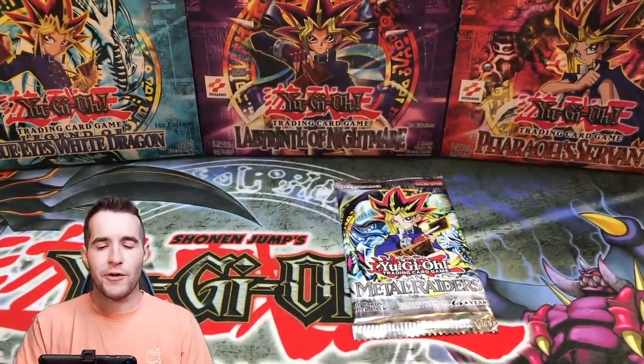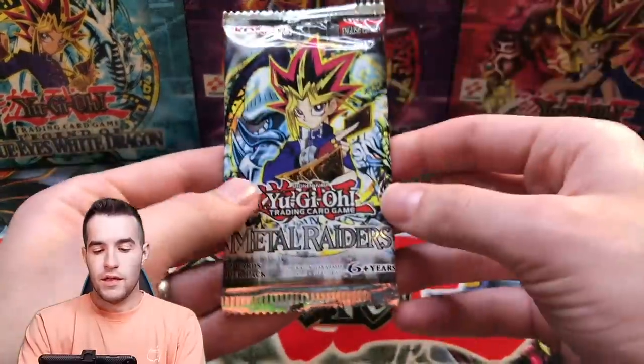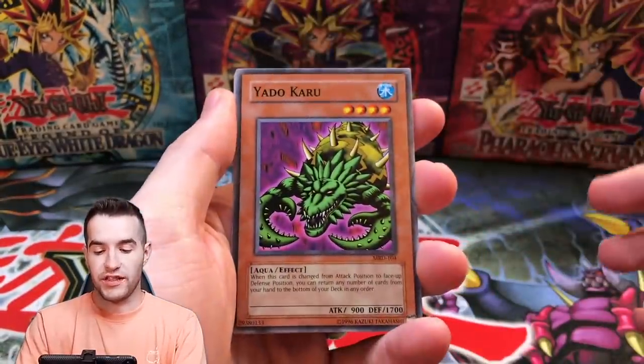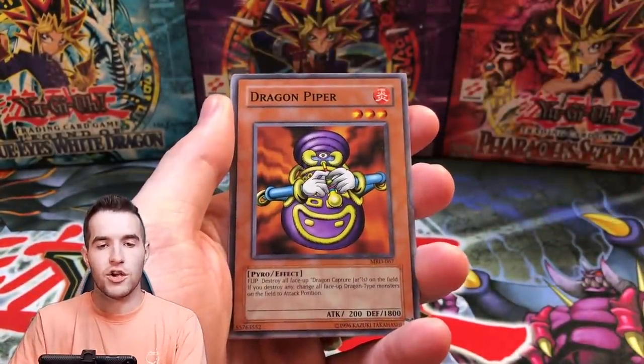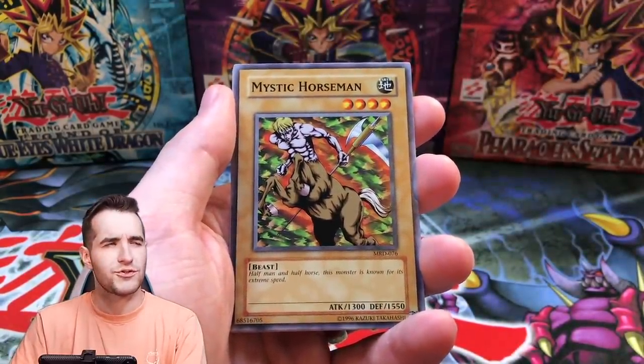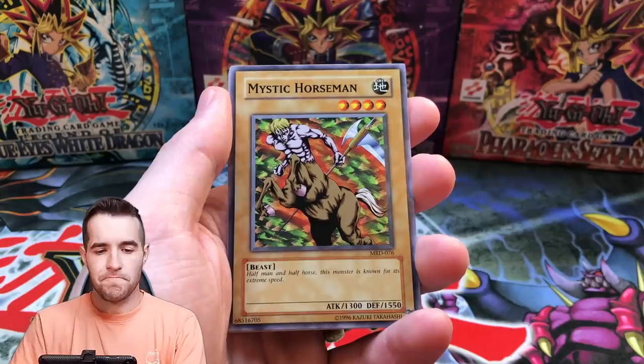Here we are on the final pack. Metal Raiders. Let's go. Time Wizard, Summon Skull, Beast Skull, Gate Guardian, Thousand Dragon. Any of the above. Let's go. Picanio Moth, of course. Dragon Piper. We got the Mystic Swordsman. Horseman, not Swordsman. Let's see what we can do here.